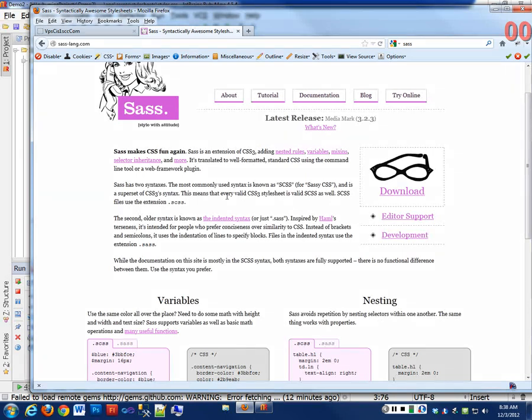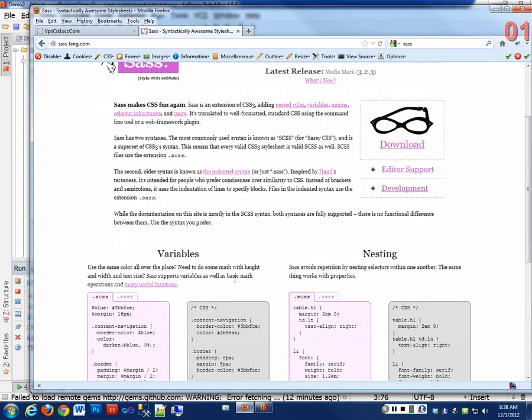And this one is a lot easier to understand because out of the box, normal CSS is syntactically correct, meaning that I can just start with regular CSS, which you all know, and it compiles fine into some special syntax, and it takes that code and generates the style sheets for you automatically.